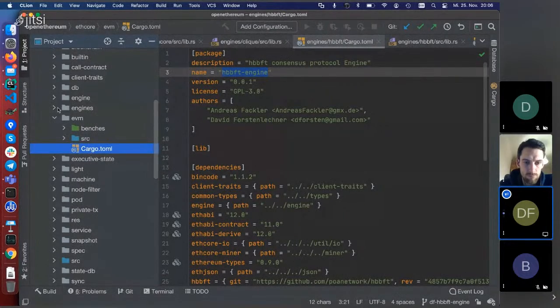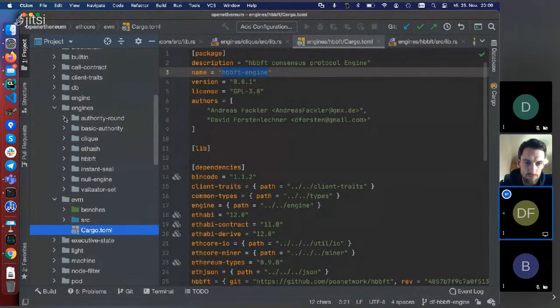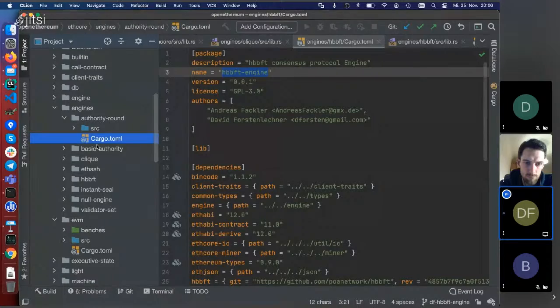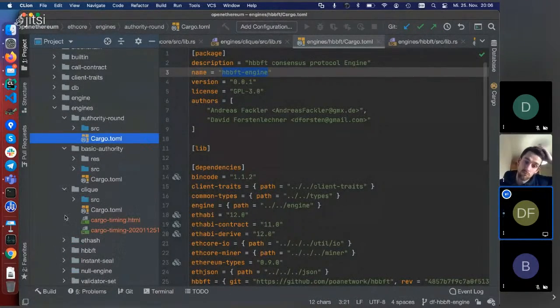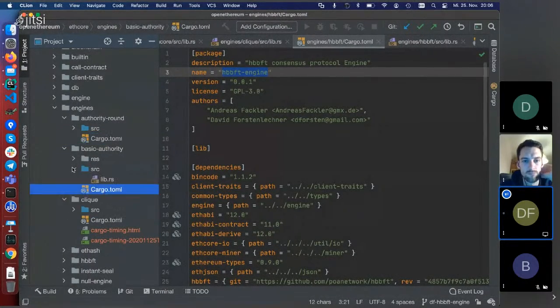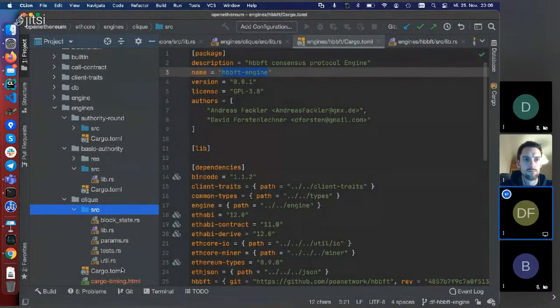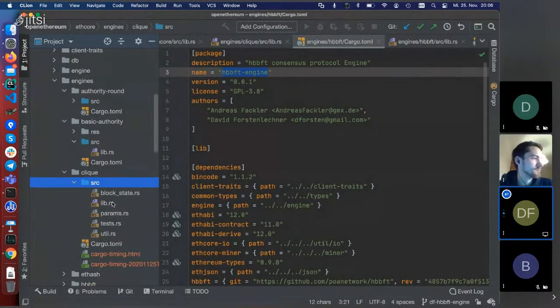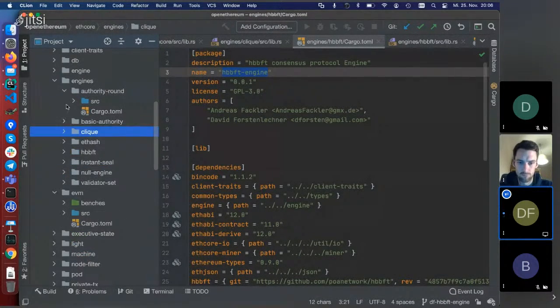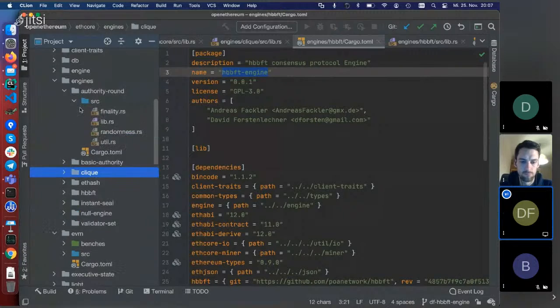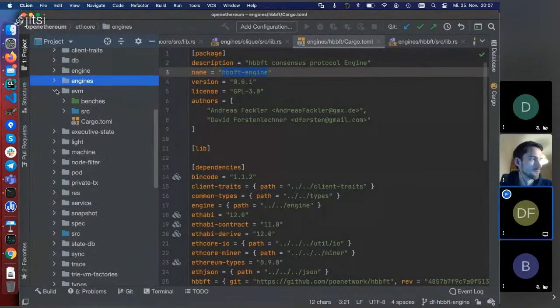So pretty much everything that was possible, they put into a separate child crate. So see, all of them have got their own. Here they're all the individual engines. So there's another subfolder for the individual consensus engines, and they're all child crates. You see, each of them has got very few, hardly ever more than 10 Rust files in them. So I think that's sort of a rule of thumb: if there are more than 10, then you should probably split it up.